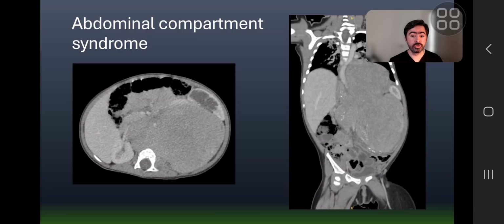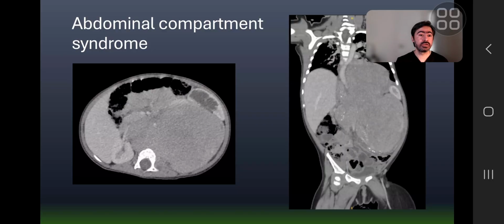Possible etiologies include any cause of rapid increase in abdominal contents, such as bilateral Wilms tumor, rapidly proliferating acute lymphoblastic leukemia infiltrates, giant ovarian masses, or even ascites. Splinting of the diaphragm and pulmonary atelectasis are other findings to keep in mind, as they can give you an idea of abdominal compartment syndrome.